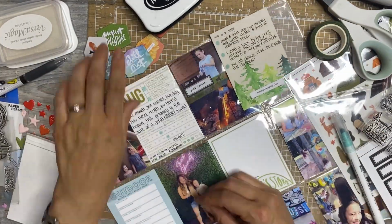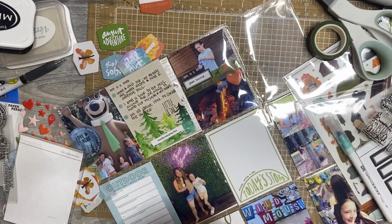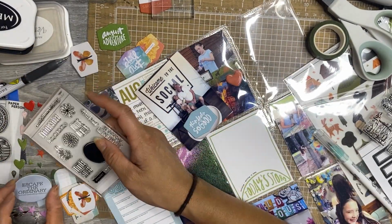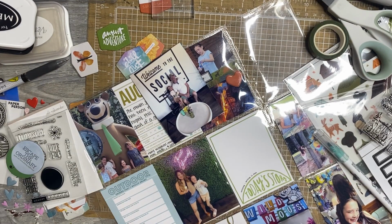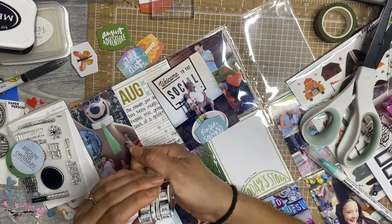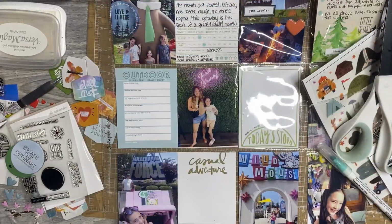And then I'm going to use the same little stamp from Ali Edwards to stamp little details on the blank space on that note card, which is also an Ali Edwards card. You can see it coordinates with the chipboard that I used over on the left. And then I'm going to use this other chipboard, and I peel back as many layers as I can in order to thin it out a little bit. And I adhere it to the bottom of this picture of Nora and Matt at the ice cream place. And it says, "This feels so good." I trim off the bottom, maybe a little bit too much, but that's okay. It still turned out pretty good, I think.